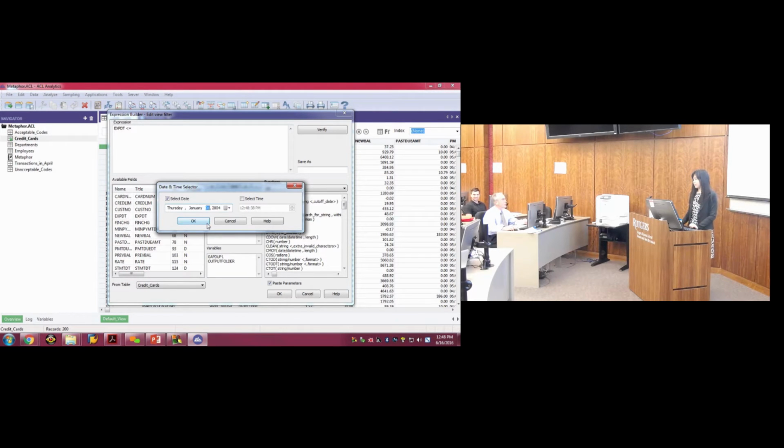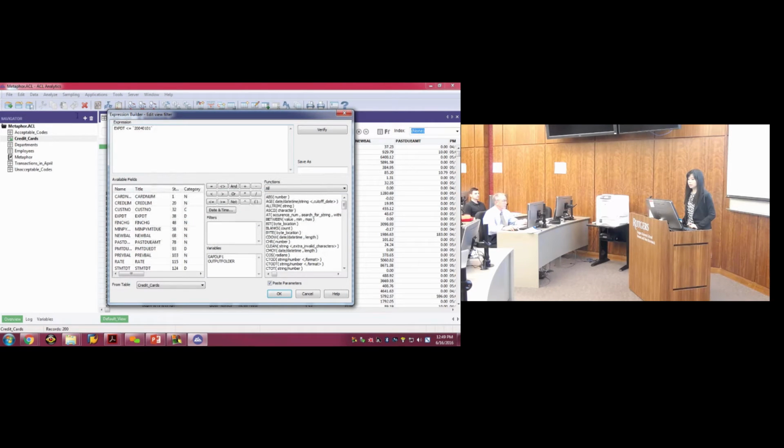I mean, the goal here is to let you see this is not hard to do. This is simple to do. Just got to navigate a little bit. So you hit OK now, and you will see expiration date on or before 2004, January 1st. And you can verify whether your expression is valid or not. So you click on verify, it says it's valid.